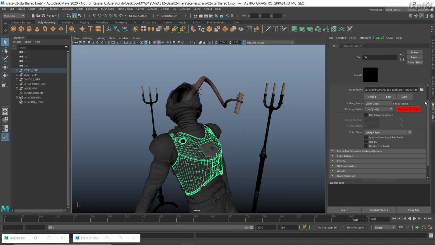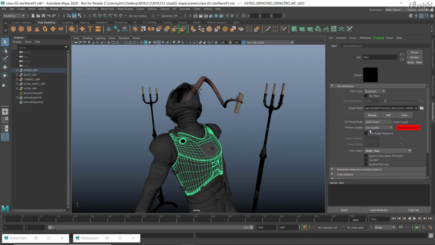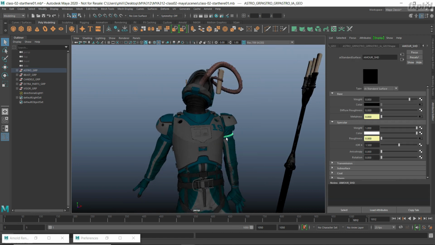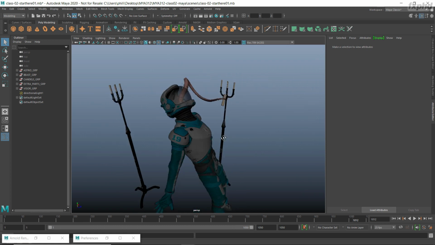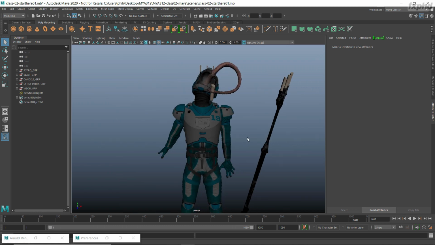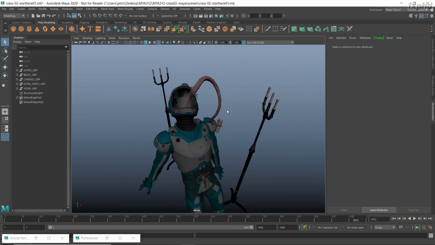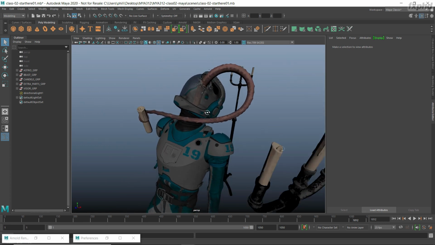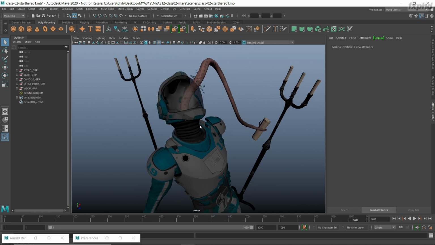Underneath the color, I'm going to hit low quality and generate preview. Okay, so you can see some of the texture detail on the armor, and it's kind of a nice blue color. So that's going to help offset a lot of our orange light as well. So let's talk about some of the materials that we've got in here and what we're expecting to see when we finally render this. We've got a few different objects, and some of them have got different materials.